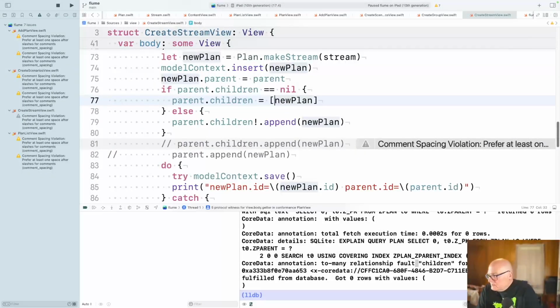Okay, this could help because we will need to call model context insert stream explicitly before creating plan. But if you do that, I don't see the difference, because if something's a struct, isn't it codable?